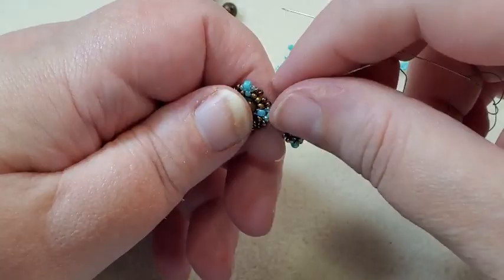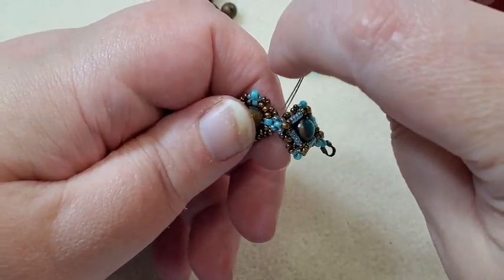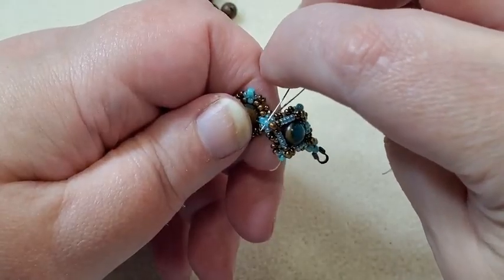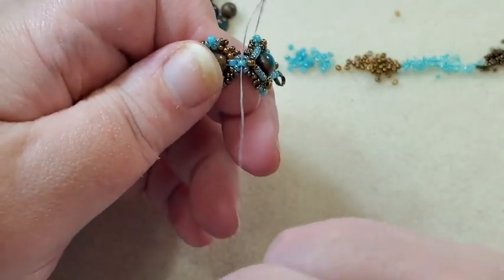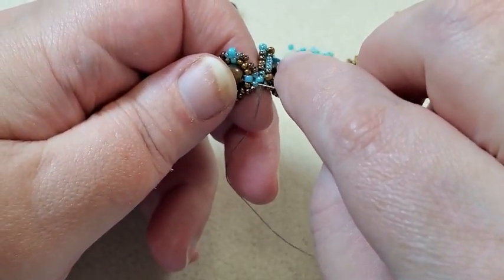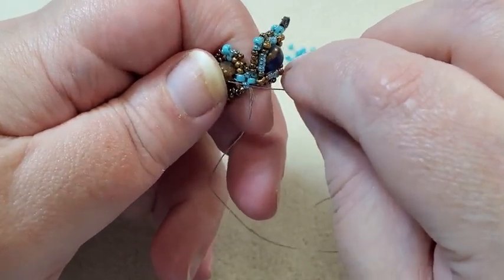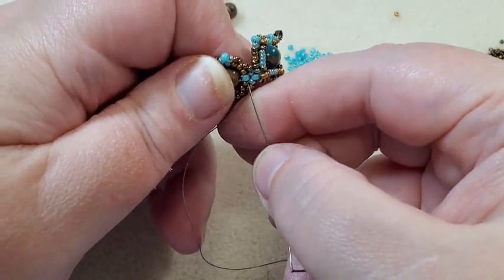So I'm coming out of that turquoise 15-0 where I put on my last 2 bronze 15-0s. I'm going to go into this turquoise 11-0 that was on my previous unit. I'll go down into this turquoise 15-0 and into this turquoise 11-0.